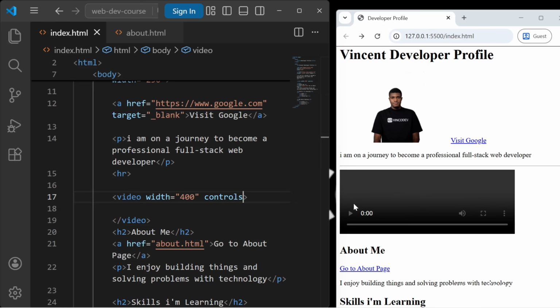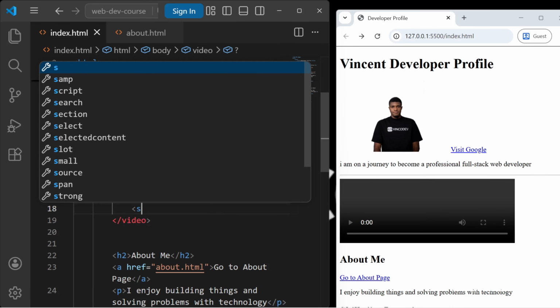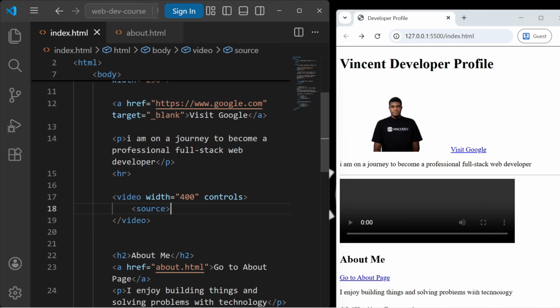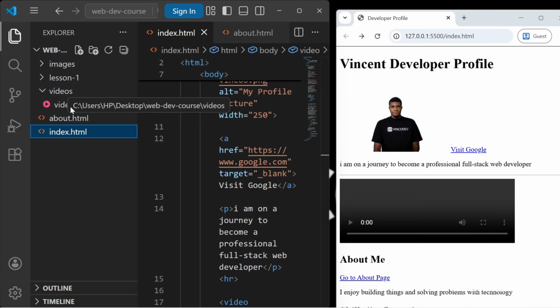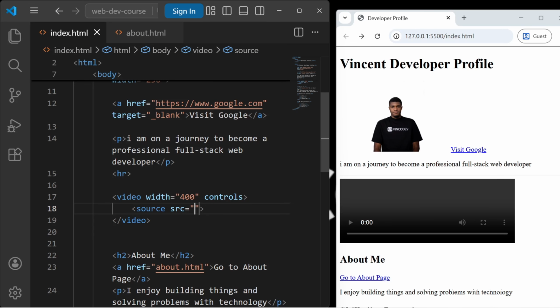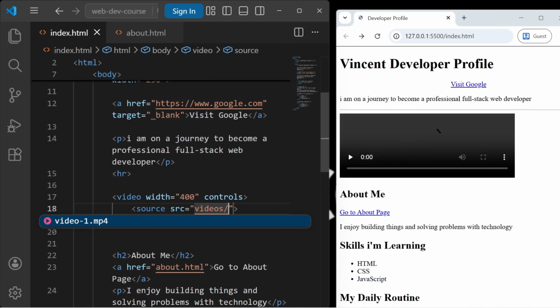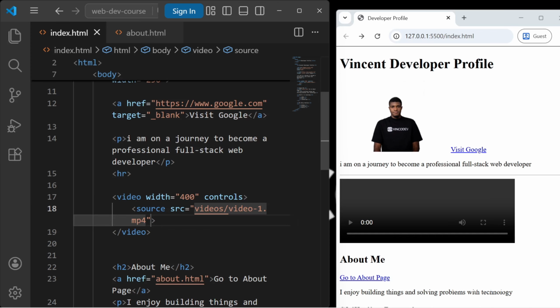You can see now that I've not yet imported the video, but I've imported controls. You can see the controls here. Now the next thing is to bring in the video. Inside this video tag, I'm just going to say source. Inside this source, I'm going to target and bring the video in here. This video is coming from, if you can remember, our videos folder, and the name of this video is 1.mp4. So I'm just going to say videos slash, and you can see it gives me another suggestion, 1.mp4.